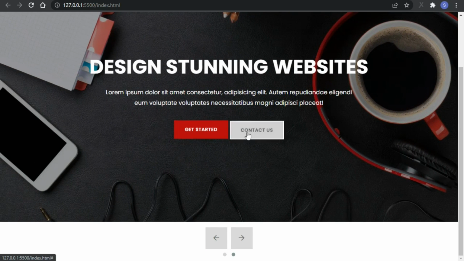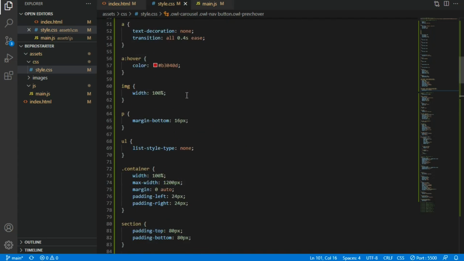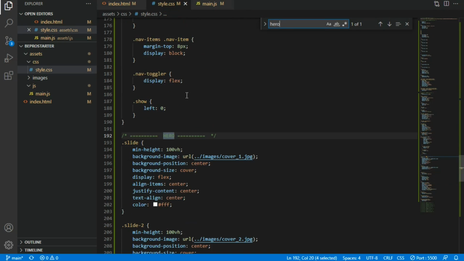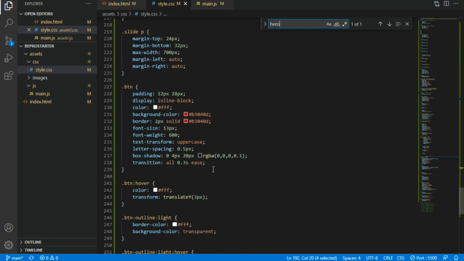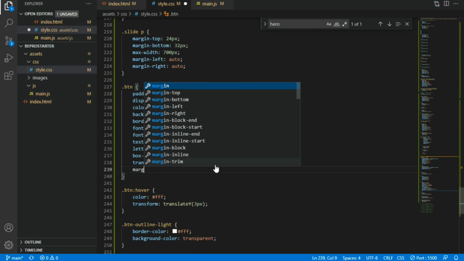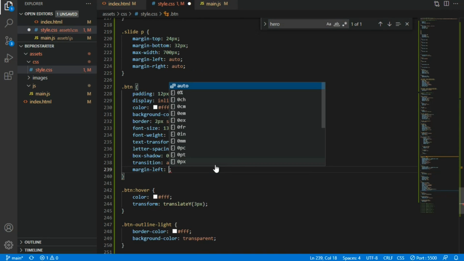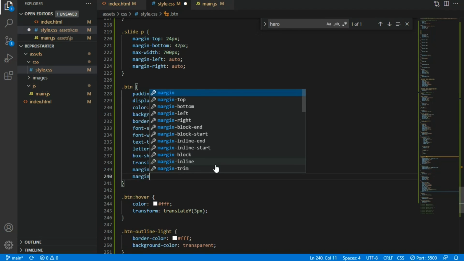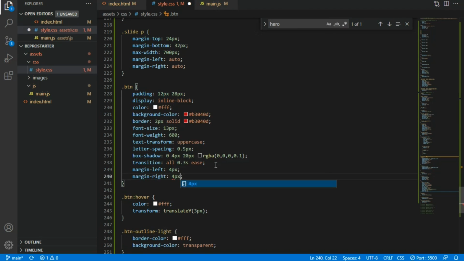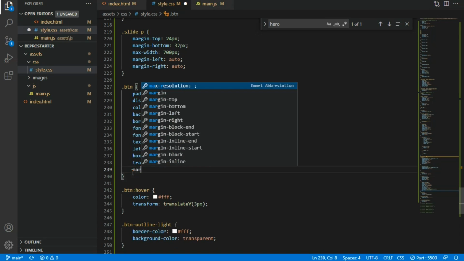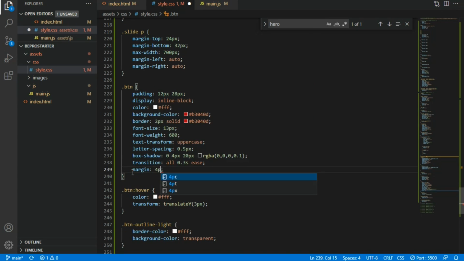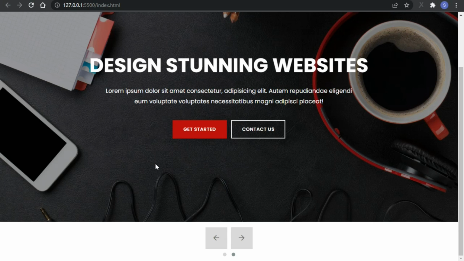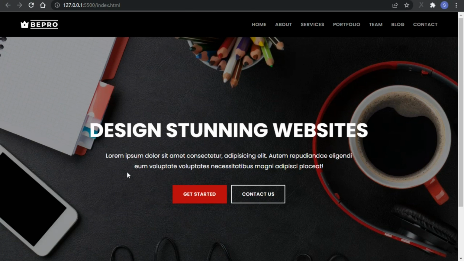And as you can see here, we don't have some space between the buttons, so I'm gonna increase the space between the buttons. So I'm gonna search for slide. I'm gonna give a margin left, let's say 4 pixel, margin right 4 pixel. So I'm gonna give a margin 4 pixel from every side. Okay, so we have some space now.